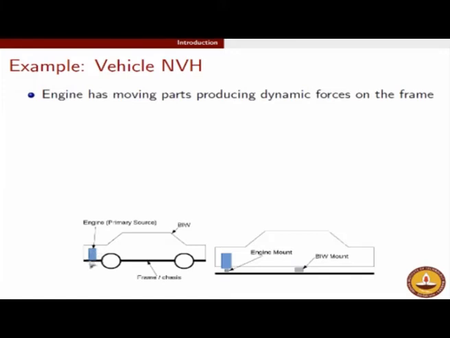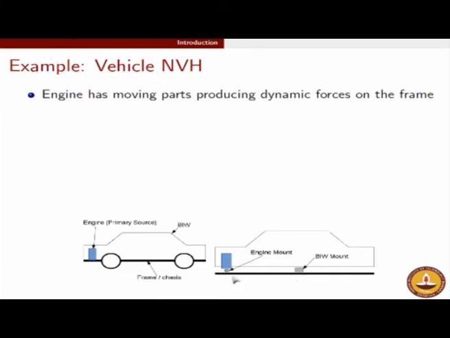So if the engine starts operating, then obviously there will be some rotating parts and some reciprocating motion within the engine parts, and as I said, because of the rotation and reciprocation of some parts, there will be a large force transmitted through the engine mounts to the frame and the chassis. But then you see the BIW, the panels which make the car, are also mounted on the chassis, right?